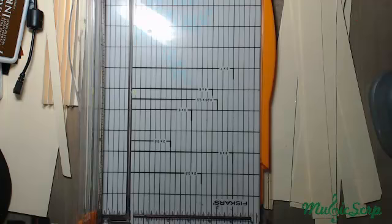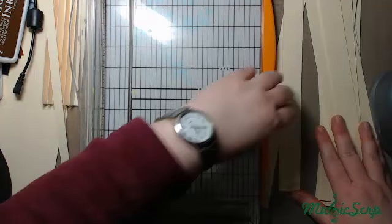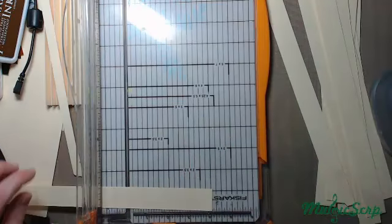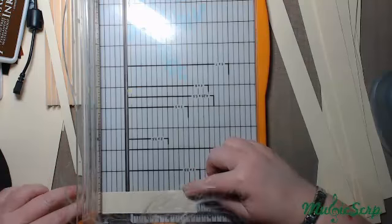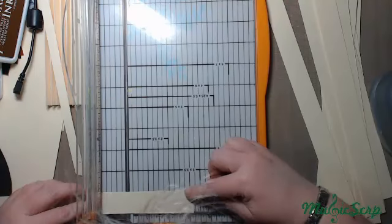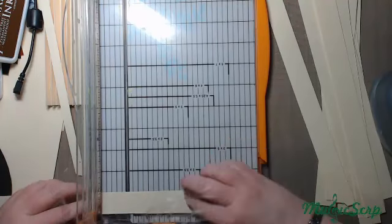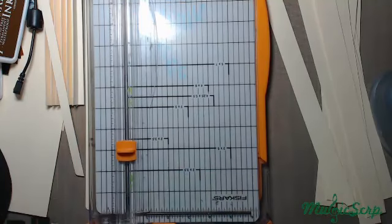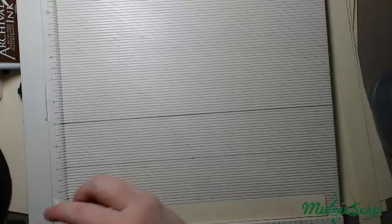I don't know if I cut that one straight. I didn't check, I was talking. Okay, so we need 3¼. And we need 2 for each page. So I need 12. Oh, and I'm going to score first. And I always score sideways on my scoreboard because of my vision.